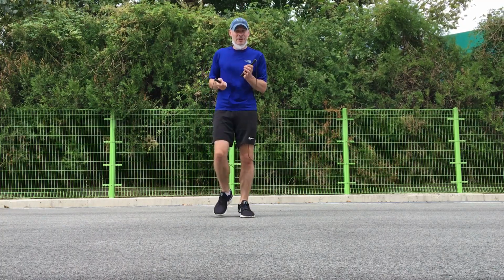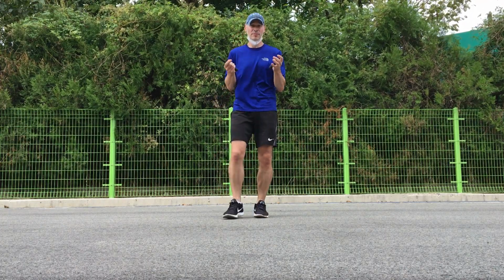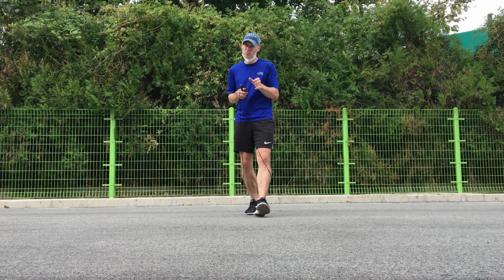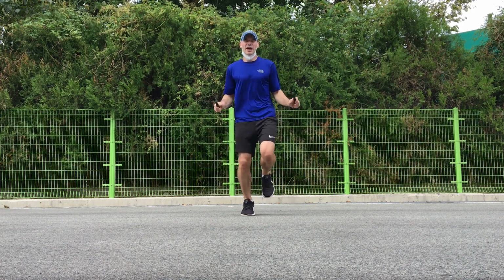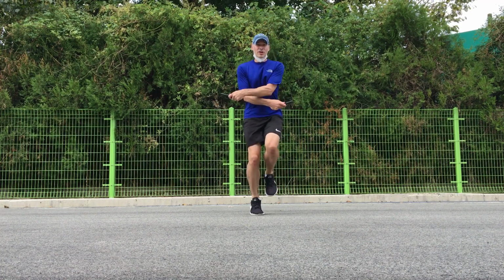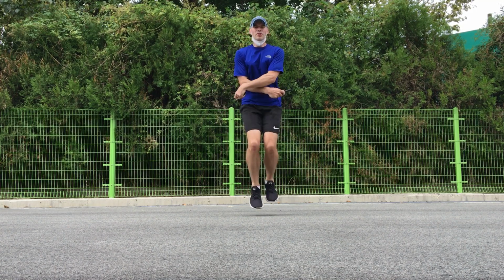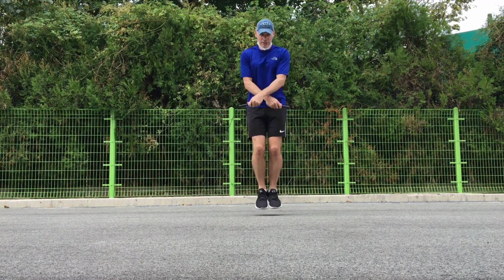Okay, so now I'm going to mention something that's really important when you're learning how to do crisscross, or when you want to perform them well. And this is something that I introduced at the beginning of the video. It's connected with the angle at which you cross the rope. This is really important. So if you remember at the beginning, I was doing the jog step, and then I started doing crisscrosses. And something I'm going to mention here in the video, when you get good at them, you can adjust your speed. When you first learn how to do crisscrosses, you can go slowly.